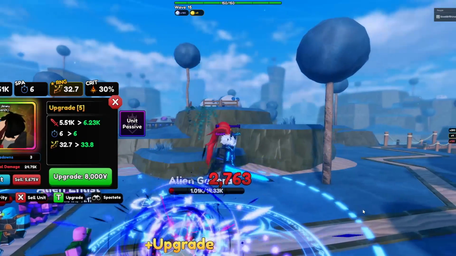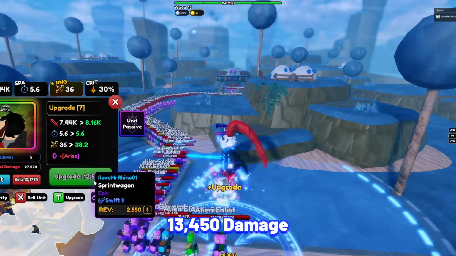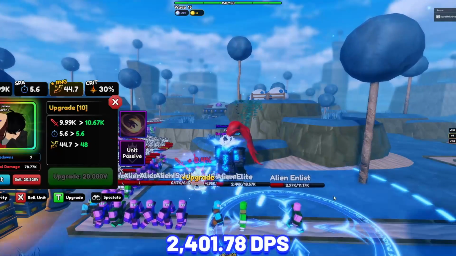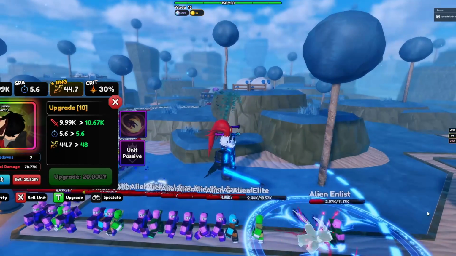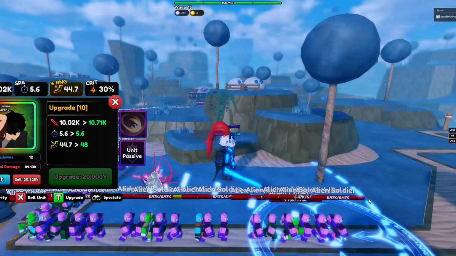Jinbu Monarch's stats at max upgrade and max Alard: 13,450 damage with his SPA at 5.6 seconds, making his damage per second 2,401.78, which is extremely good, especially with his ability that he will get at later upgrades.